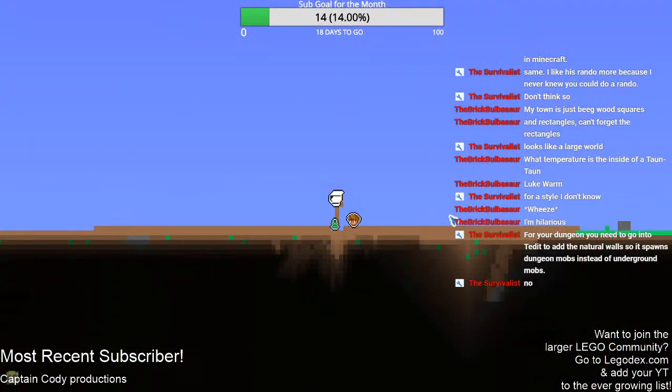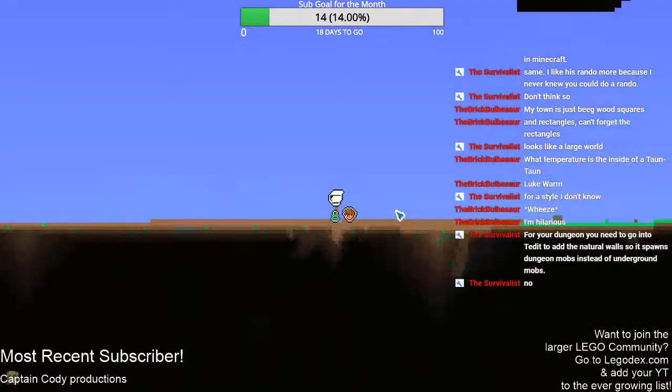So I was gonna make like this a hill. Yeah, so I was gonna have this as a hill. So the dungeon entrance is on top of a hill. And on either side of the hill is the town.